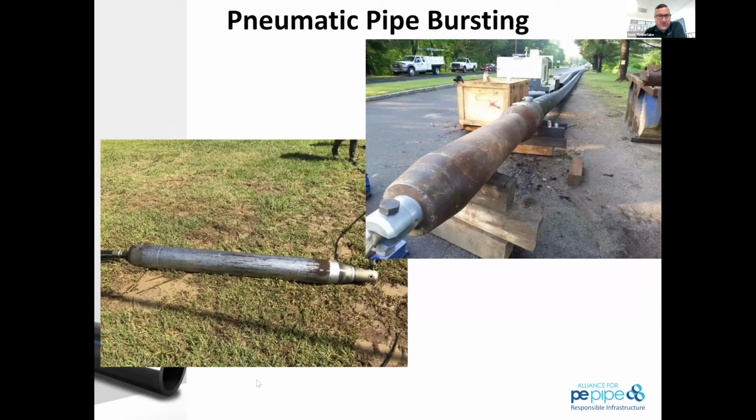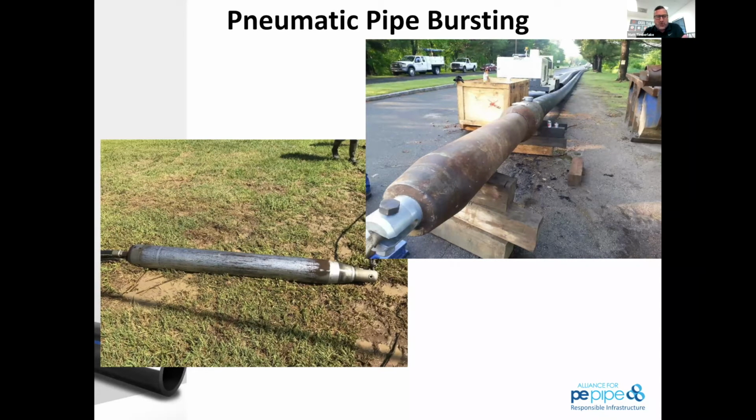So this would show you on the left is a small diameter reversible tool. If we were doing, say, an 8 or a 10-inch sanitary sewer, we'd use a tool like is on the left that would actually go up inside of the HDPE pipe. As it's received in the manhole at the other end, what we can do is simply cut the head off. And then the reversible is we just reverse the airflow back through the tool, which actually will cause it to back out of the new line that we just installed. So that tool doesn't have to come out of the manhole.